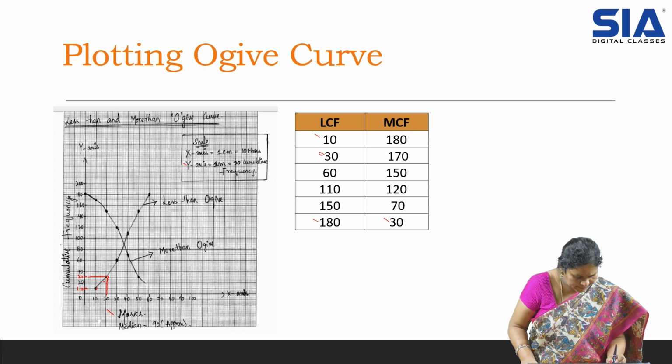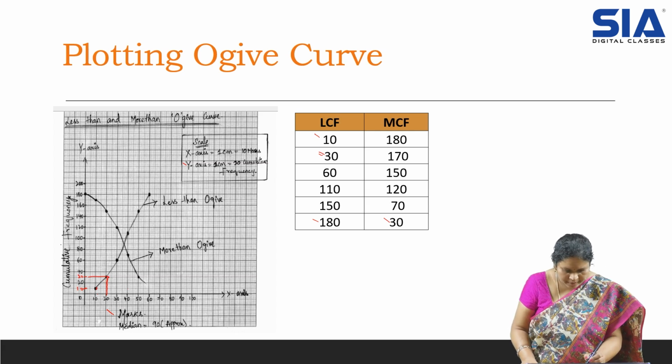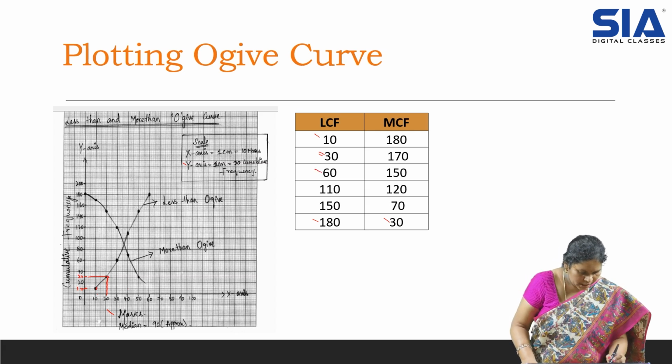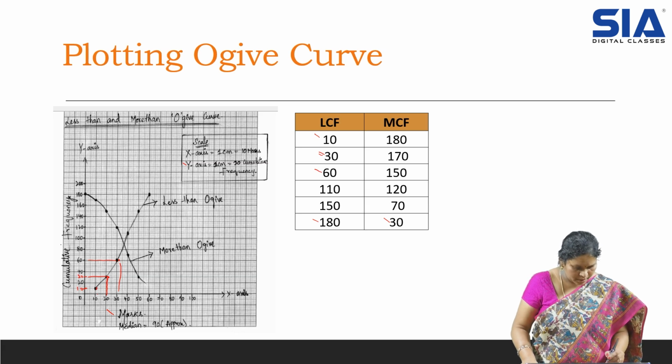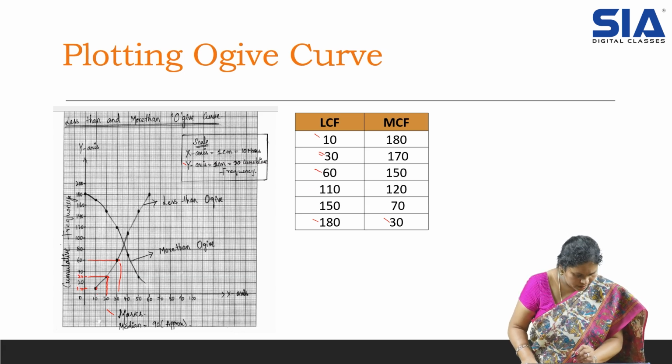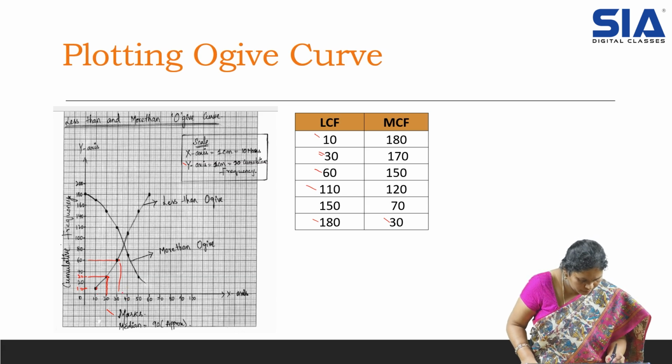Next, for 30 on x-axis, the y-axis LCF value is 60 we have. So 30, 60 is the exact value you have. Happily check its intersection part. This becomes your intersection. Keep a dot over there. Next, go for the next value. That is for the range of 40, you have 110. So 110 value. So you need to consider above 100, below 120. Here somewhere you'll get 110. So exactly keep a dot for its intersection part, 40 and 110.